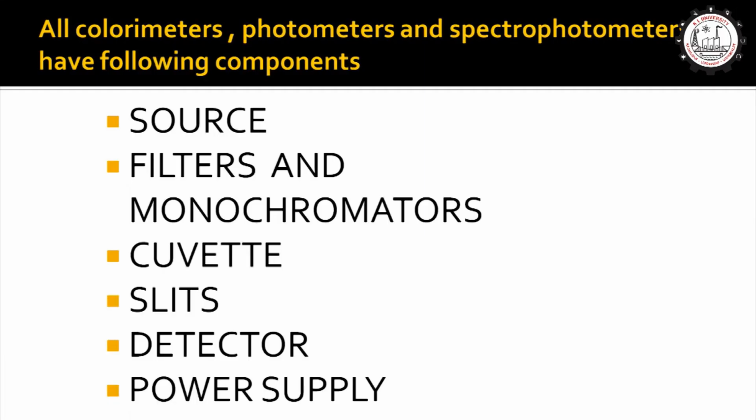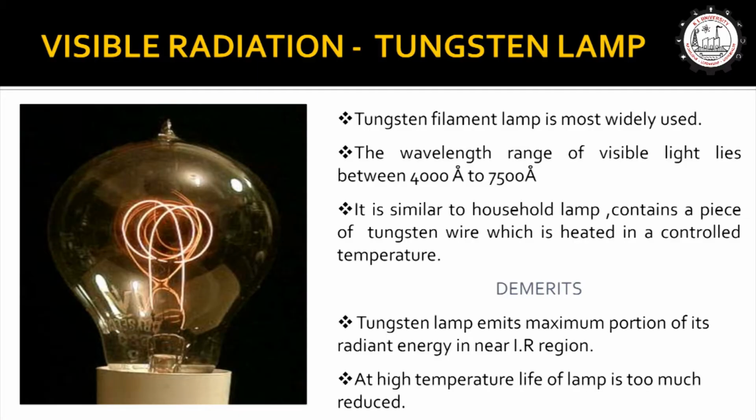So a UV spectroscopy instrument basically consists of a source, lens, monochromator, a sample holder, as well as detectors. These sources are basically a tungsten lamp, which is very useful for visible spectroscopy, and xenon arc and mercury vapor lamps, which are useful for UV spectroscopy. These are all sources which can provide 200 to 800 nanometers. Basically UV spectroscopy requires 200 to 400 nanometers. Mostly we get this from the mercury vapor lamp and xenon arc lamp, and the tungsten lamp provides 400 to 800 nanometers.